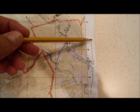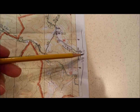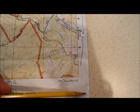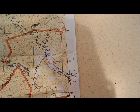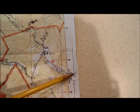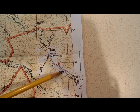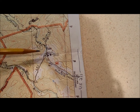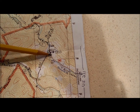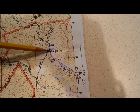Over here to the east is US 211. Warrenton, Virginia is up this way, and Sperryville is just about a mile down this way. So right before you get to Sperryville, you take a right-hand turn on, I think it's Route 612, and then that turns into 600. You follow Route 600 up until you get to this intersection right here. This is the intersection of 600 and this is 653. Both of them are graveled roads.